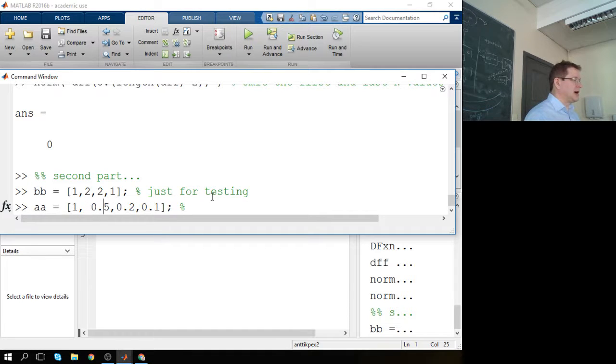Okay, so these are the numerator parameters.